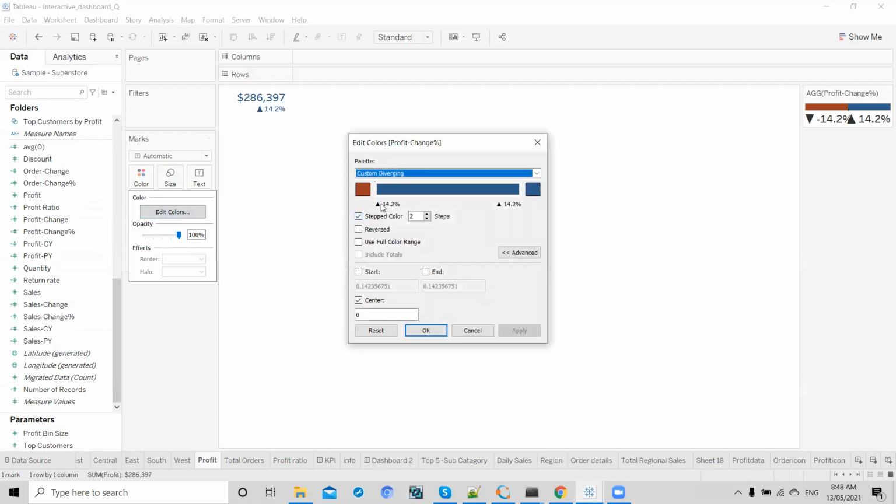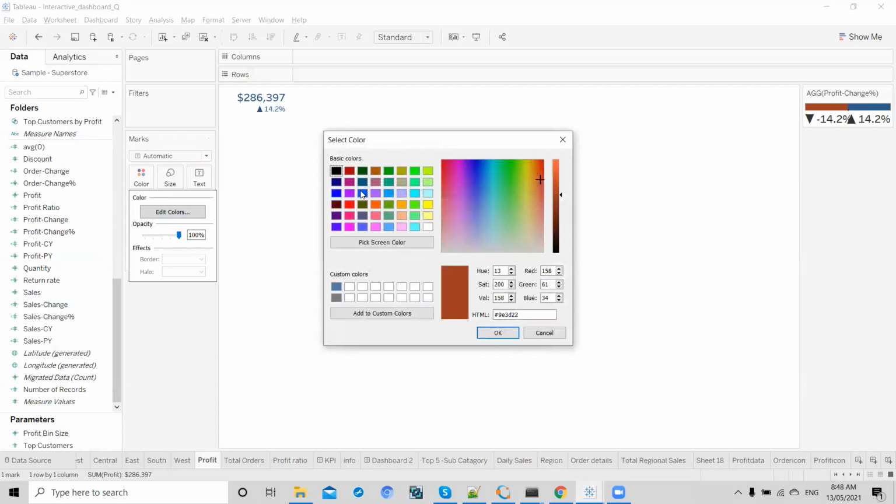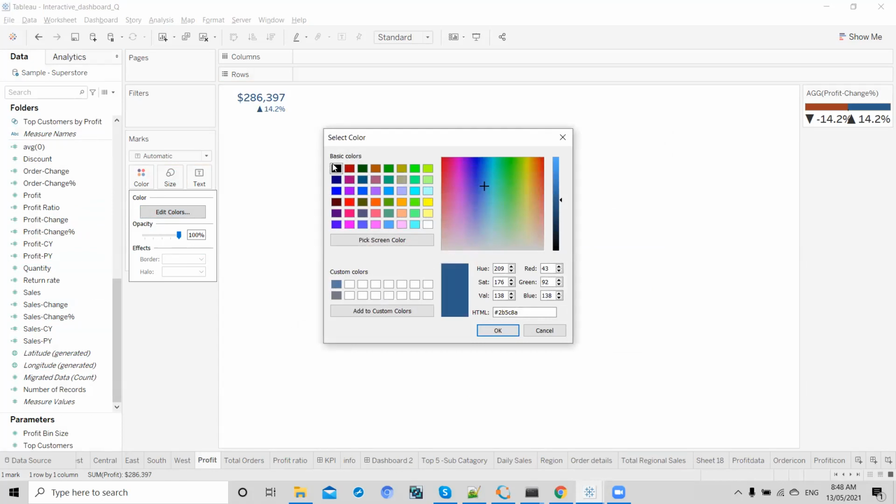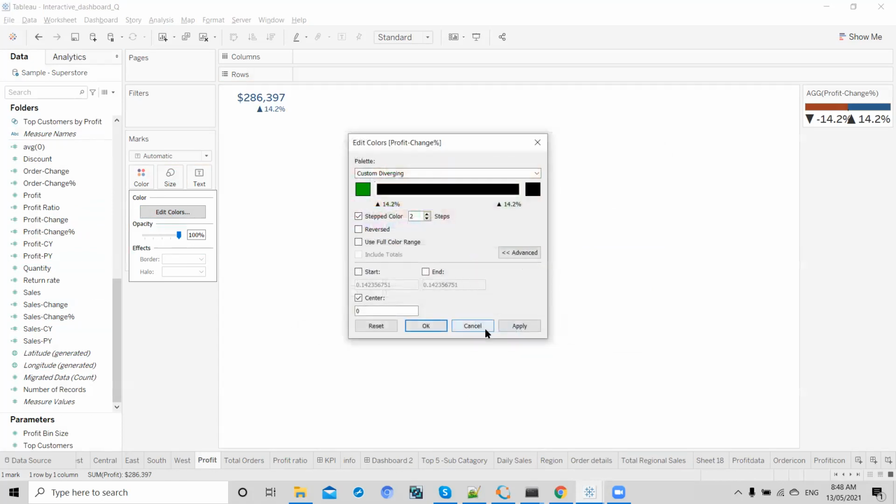If my trend is increasing, then I will choose green. If my trend is decreasing, then I will choose black. Okay.